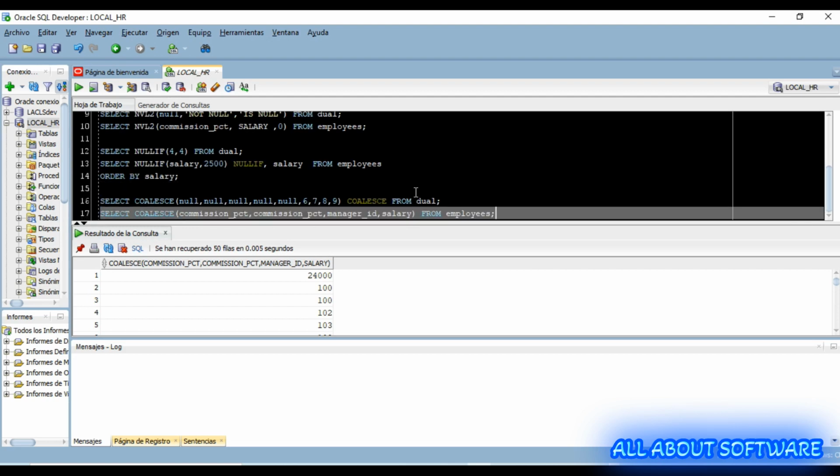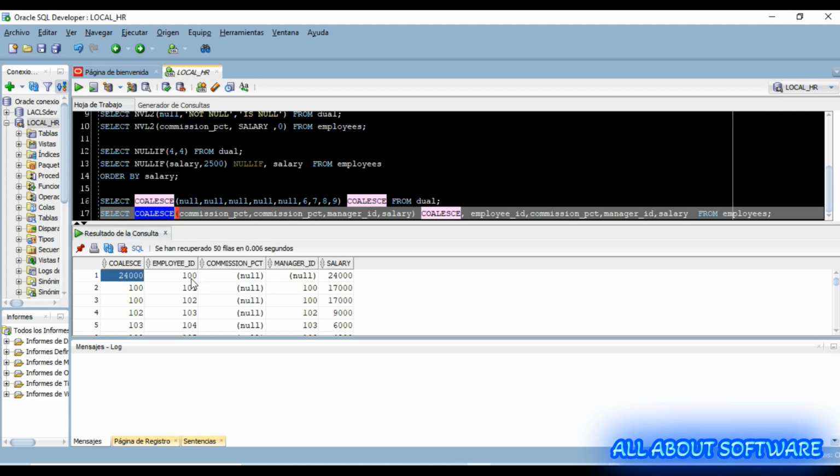I think it's working, but let me show you the other columns so that you can see the difference. Let me add employee ID and then the other columns. Now let's run the script. Let's check the first row.